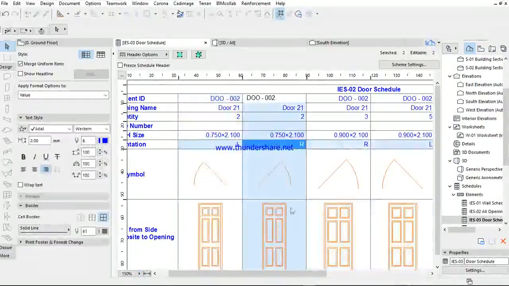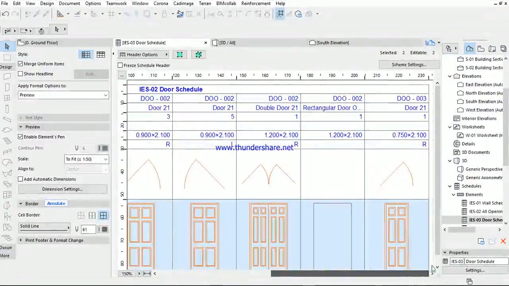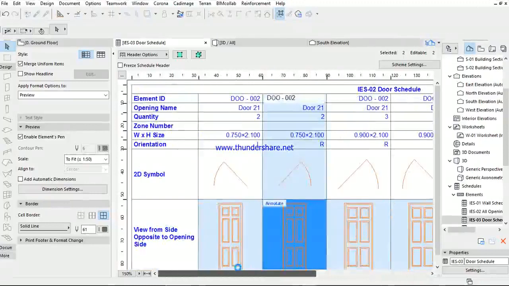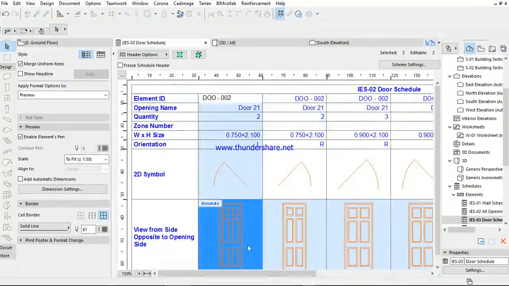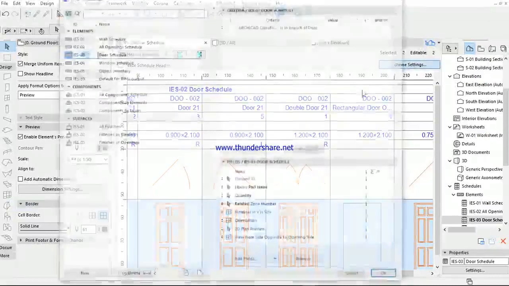This door is located at the right side of the building. That's what Archicad often uses based on orientation. For me, that's the simplest explanation for orientation on scheme settings.